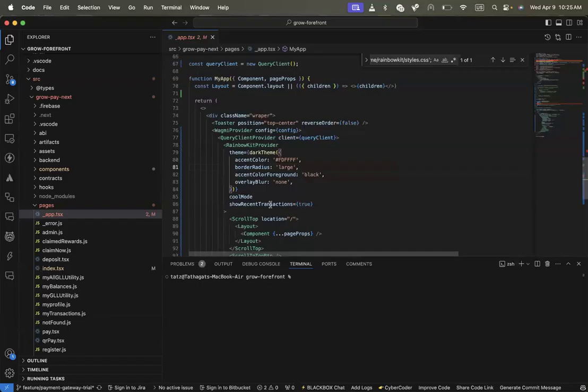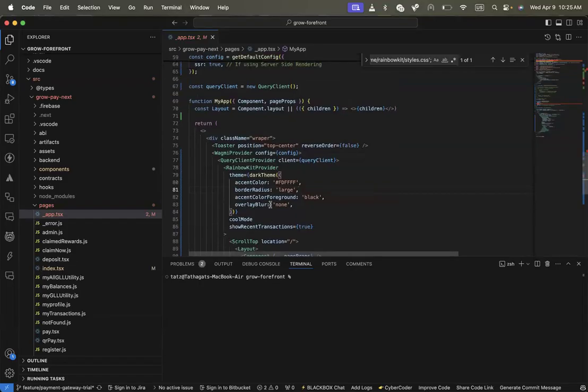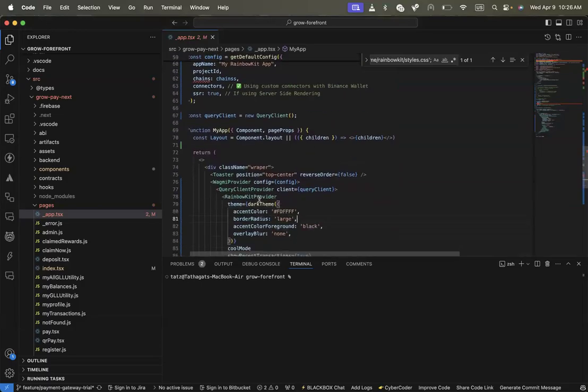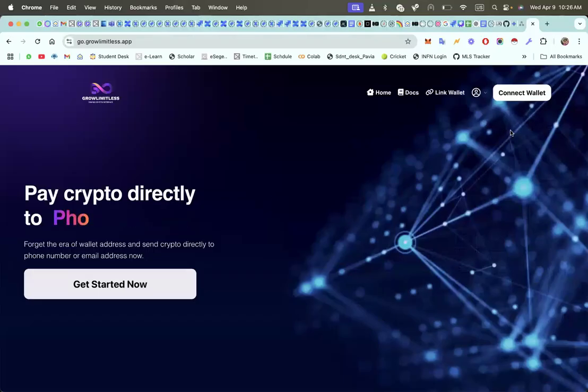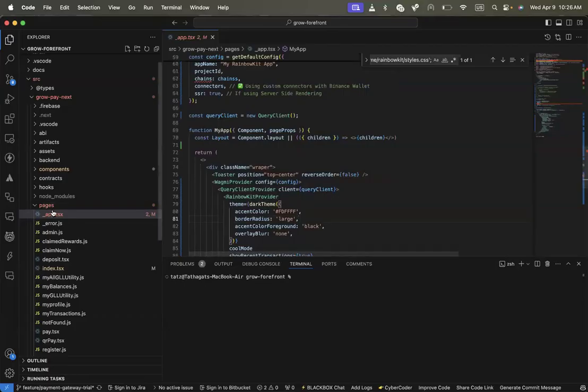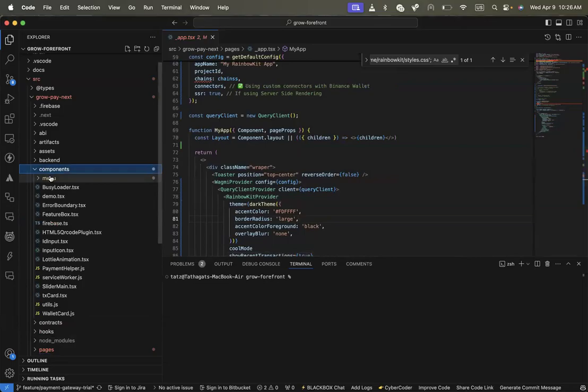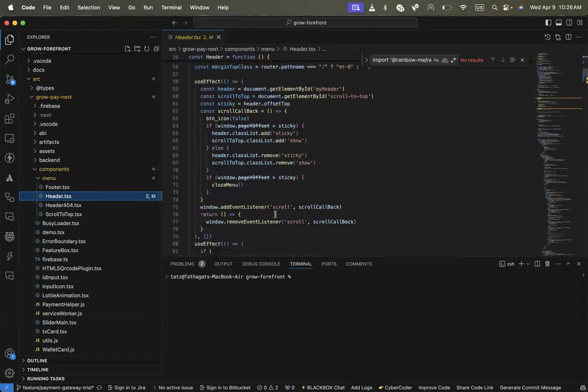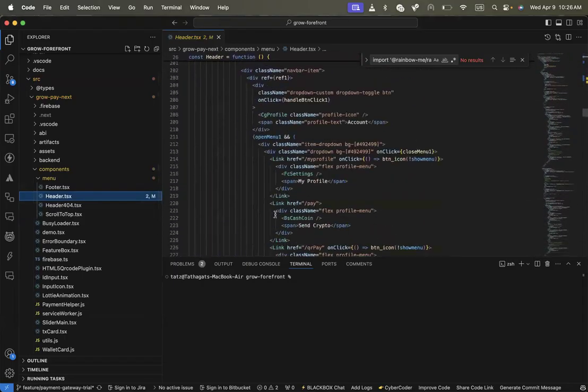Got it? And once this is done in my main page, then I put the connect wallet button in the navigation bar. So I will go to the components menu, the header section. In the header, I am having this button. What is this button?